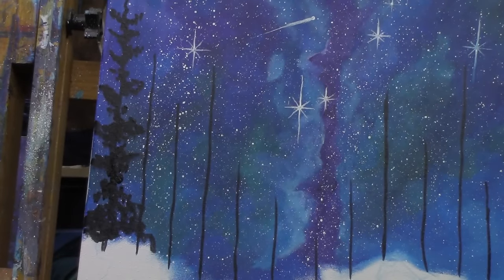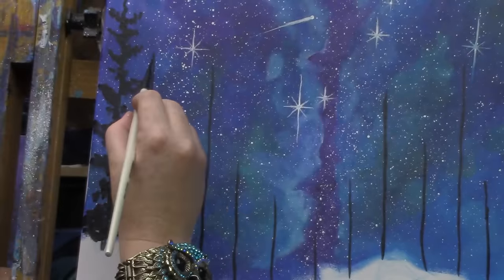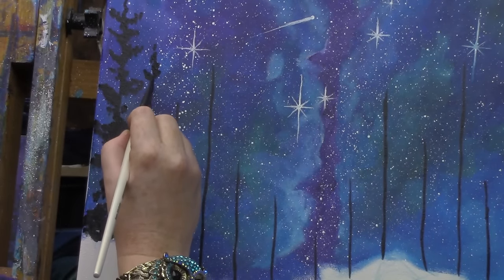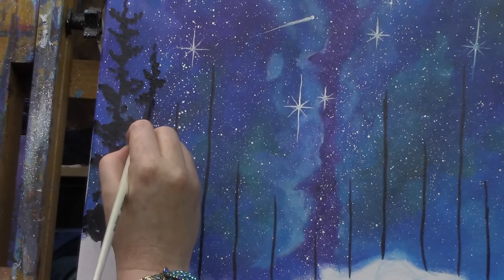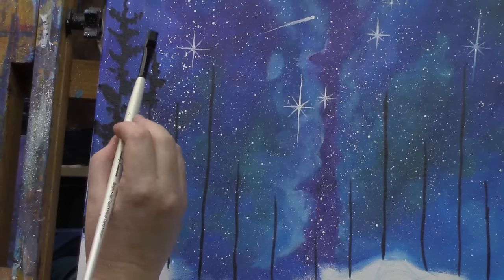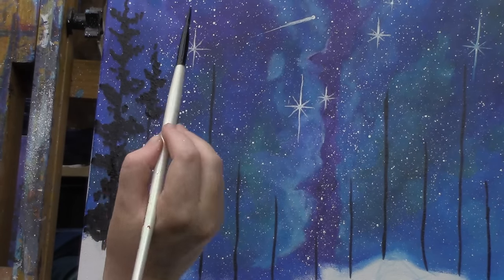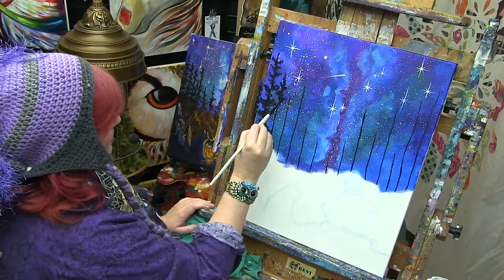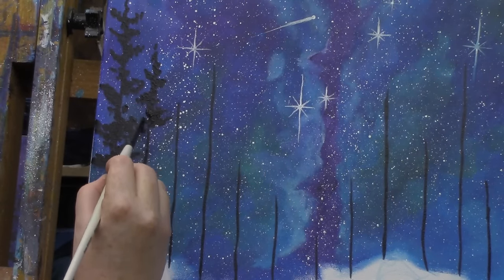All right. So hopefully, does anyone have any questions about how we're laying in the trees after I've given that explanation? But here's the thing. You're there painting the trees. You have this tree in your mind. You can see me dabbing. And then, oh, here's another little trick. I dab hard at the trunk, but then as I'm coming out, my dab lightens, and that's how the tree gets narrower.